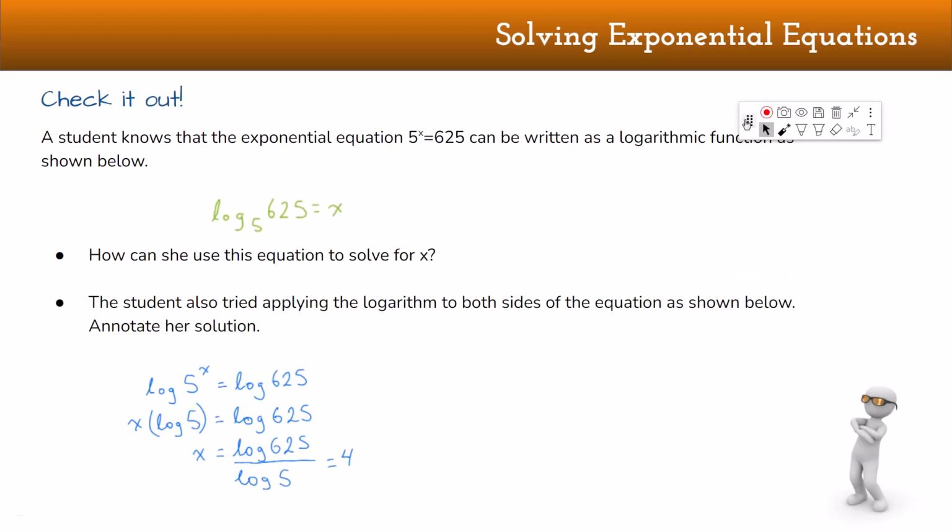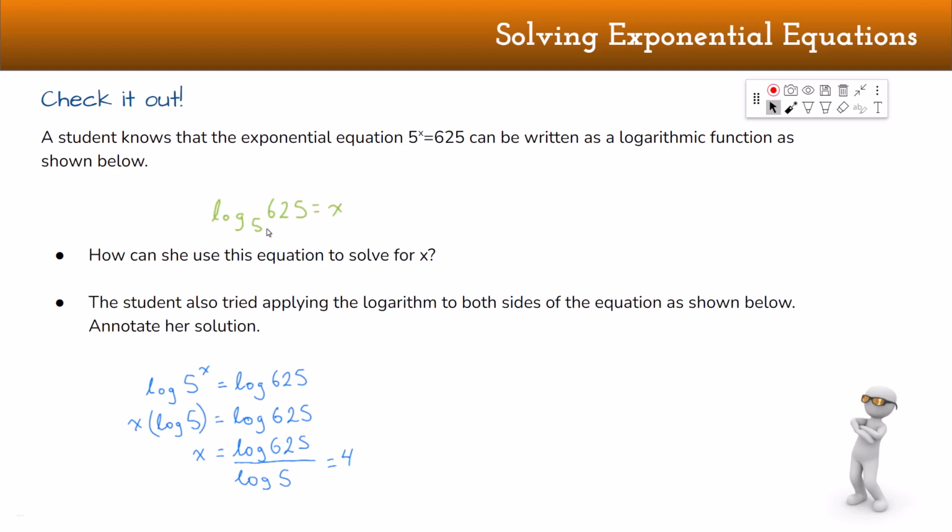So let's look at an example of this. In this one here, it says a student knows that the exponential equation 5 to the x equals 625 can be written as a logarithmic function as shown below. So see what they did. They took log base 5 of 625 equals x. How can she use this equation to solve for x?